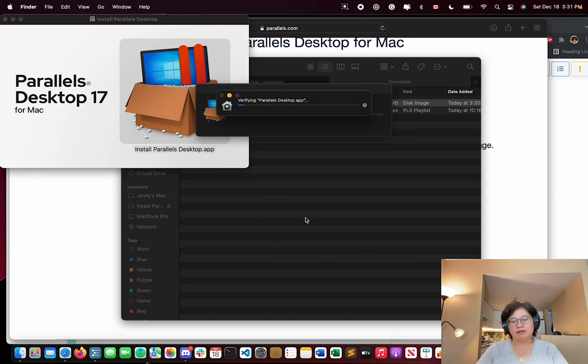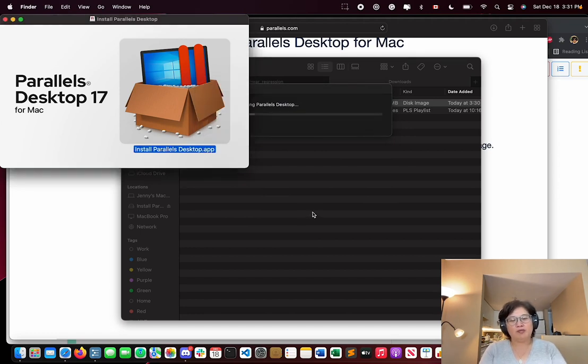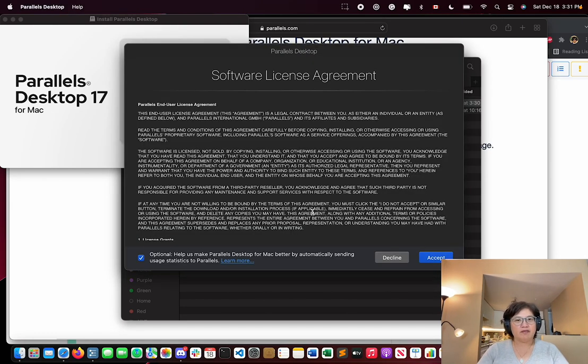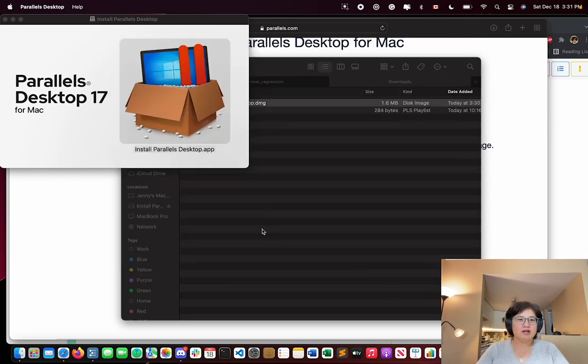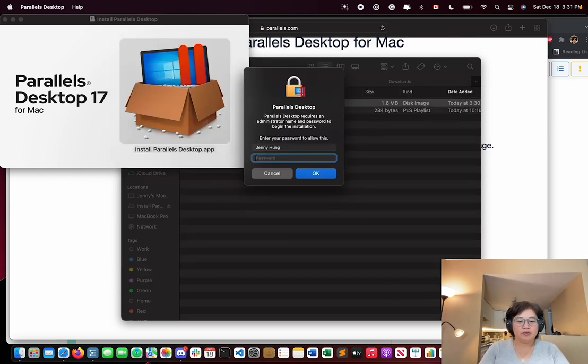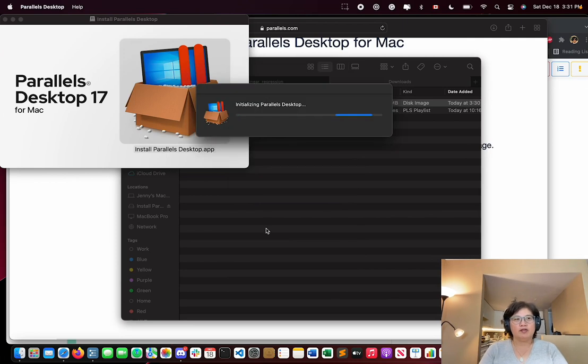So using Parallels, you don't have to have Windows installed. This is a virtualization of Windows that will allow us to work as if we are in the Windows environment.